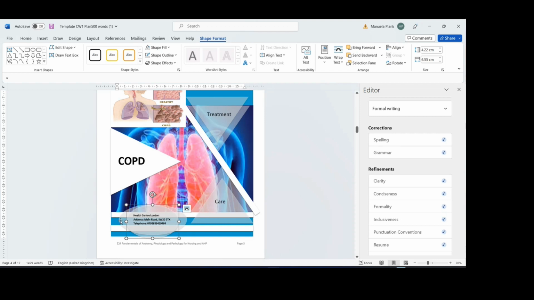Yeah. Now it looks like an UFO. Yeah, it's fine.